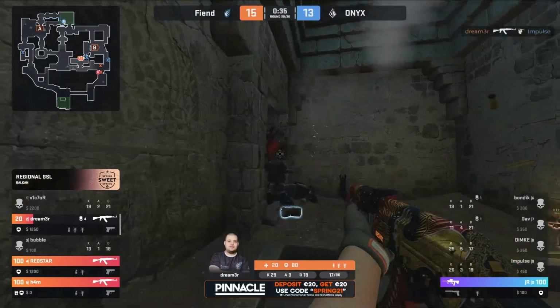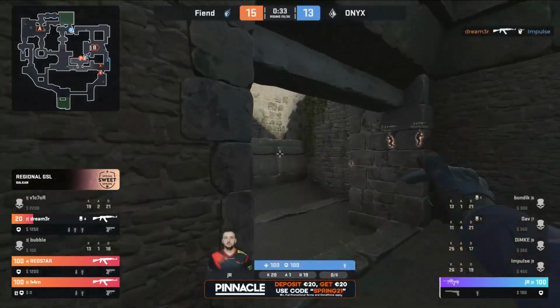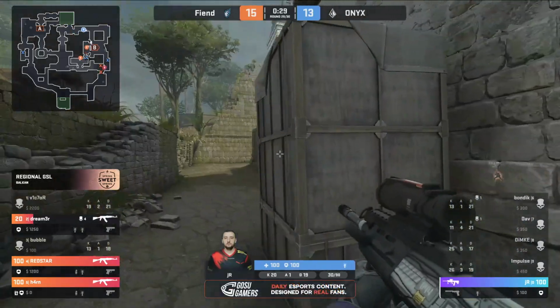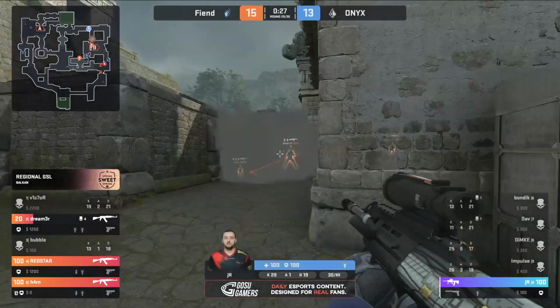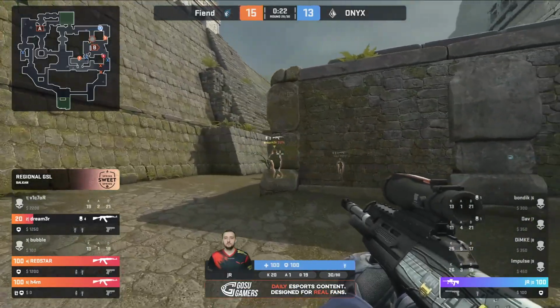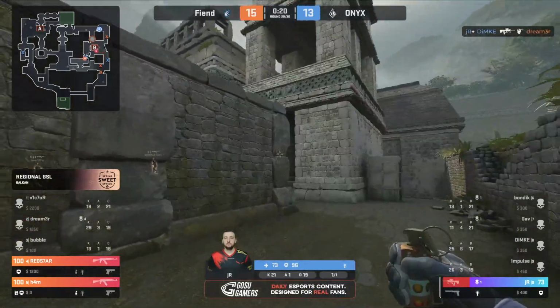Impulse is still in position though, and he's going to be pushing forward as well. Oh man, he probably thinks that because they haven't just surged into the B sites after finding the frag that they're wrapping through middle, but unfortunately for him, Fiend are just playing patient, passive Counter-Strike. The discipline has worked out perfectly for the Bulgarians.